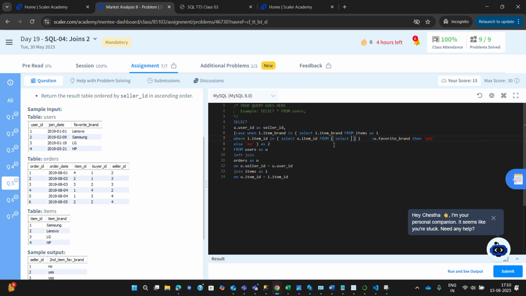Select star comma dense rank. Dense rank over partition by seller ID and order by order date.